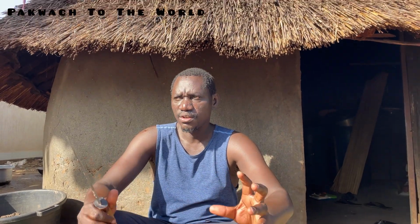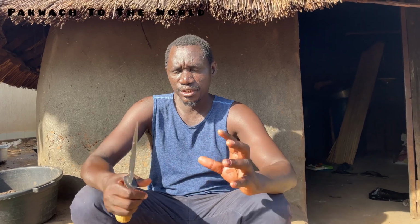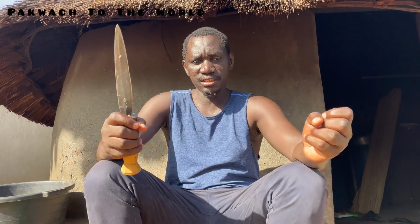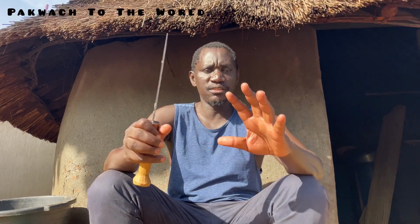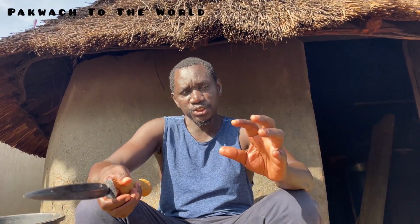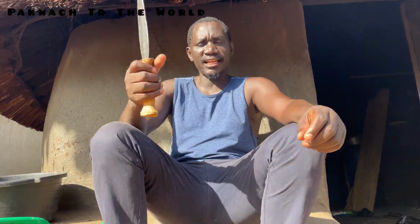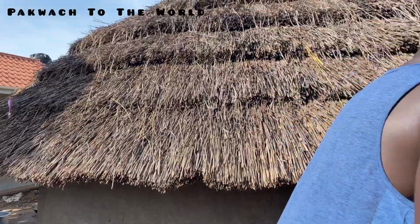Today I'm going to show you how we preserve fish. Sometimes you have a lot of fish that you cannot eat it all, so you have to find a way to preserve it. Since we have no power, there's no fridge, we do it locally by sun drying it. So I'm going to get one of the fish that we caught last night and cut it open for preservation purposes. So join me as I cut my fish. See you in a bit.